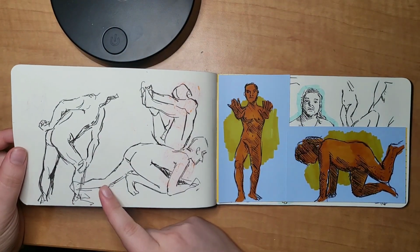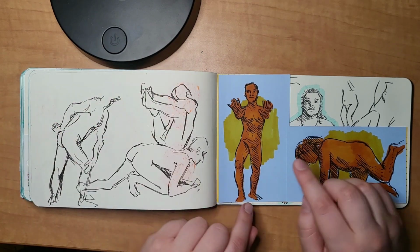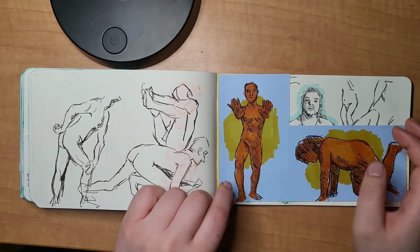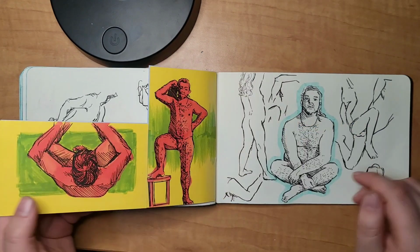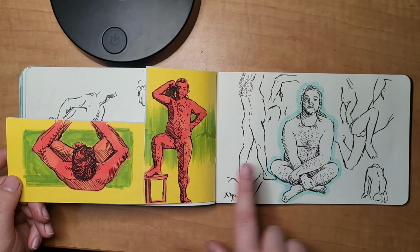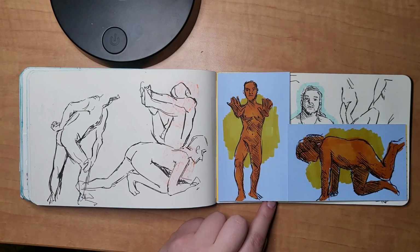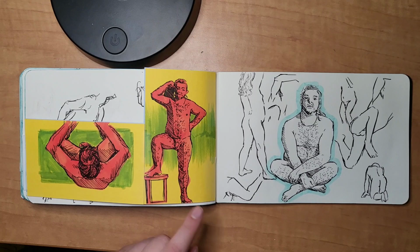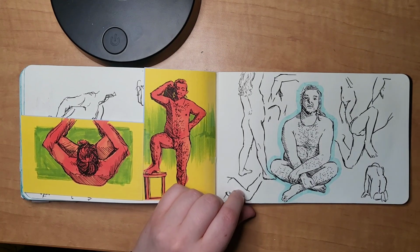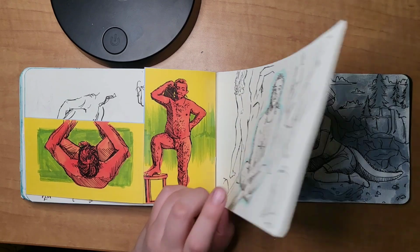Some more figure study things. I love figure studies. These ones were looking bad. Then I did some with these note cards and my alcohol markers. These ones are my favorite, I think. I really like this one too. If you use the website Line of Action, this man is going to haunt you. He has so many pictures on there, but you know what? Awesome. I love it.